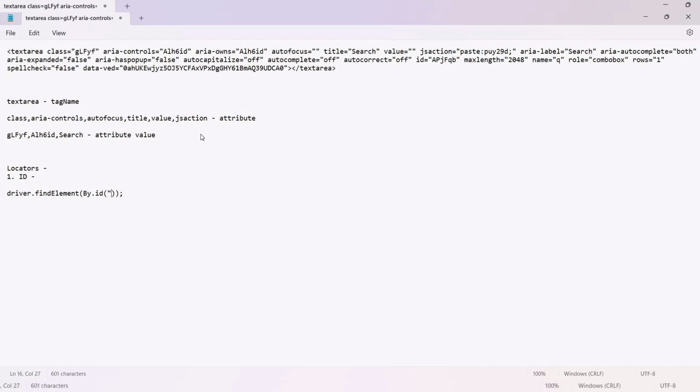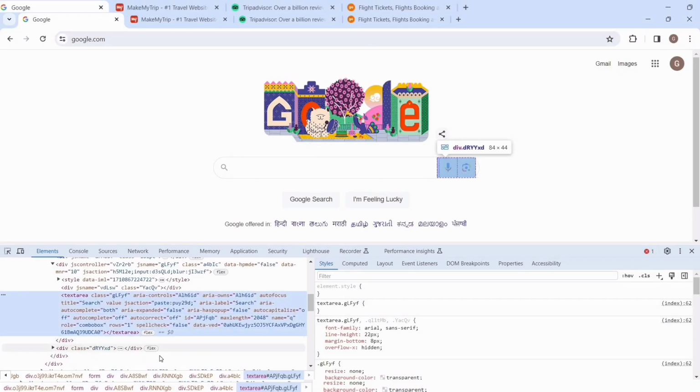Okay, so we can copy the id values there. So we will be copying only the id value and pasting it. Now you got how we are going to write id. This is the way we are writing.